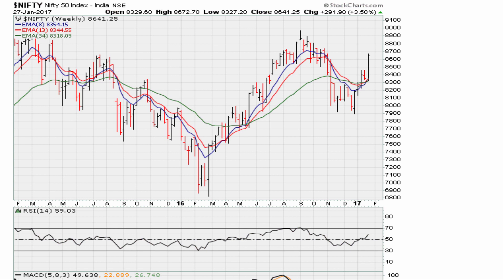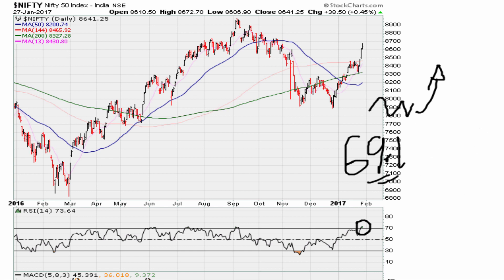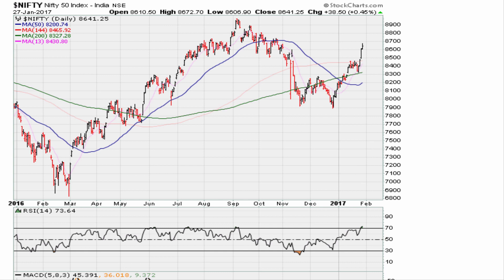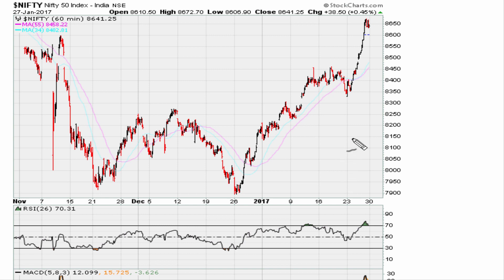Looking at the Indian market, the Nifty had a nice gain for the week — gaining about 3.5%. On the daily, we closed the week trading above RSI 69.1, so as long as the daily is holding above 69.1, that's a sign of a stable to bullish market. We broke through resistance, and as long as the market is showing that it's above the previous resistance line, we can assume the market should be at the very worst stable. The key is the market holding above 69.1. We also see the same formation on the hourly for the Nifty — holding above 69.1 means short term it is still looking strong.